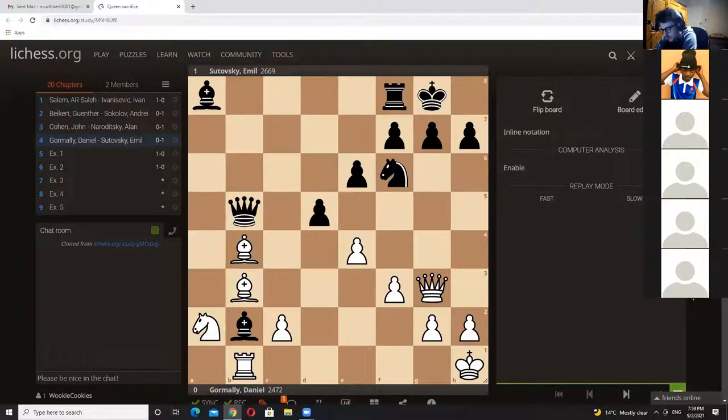Both sides have 3 pieces, both sides have 5 pawns, a rook and a queen. Okay, so it's equal material. The black rook is under threat. So the most natural moves to play are maybe something like rook d8, maybe rook c8. Both feel very natural to me. The move played was d takes e4.